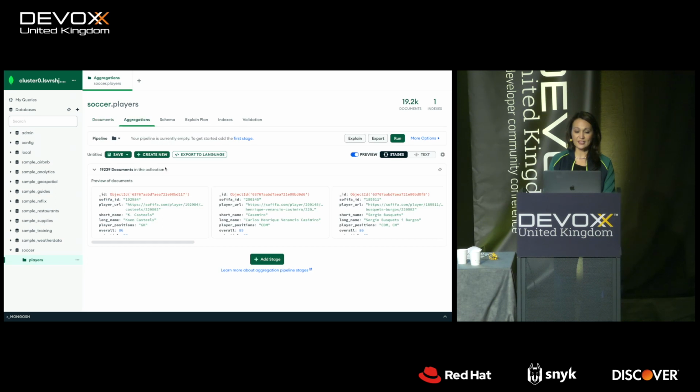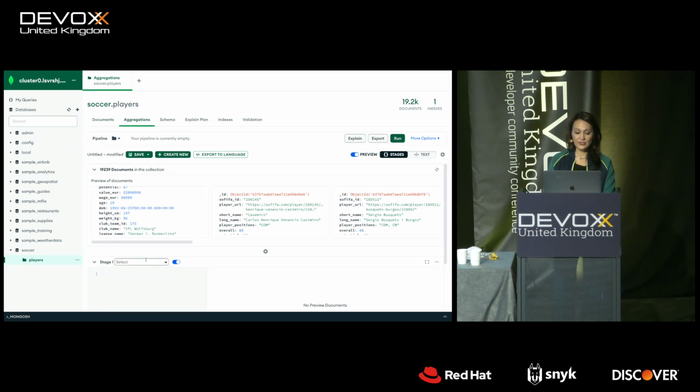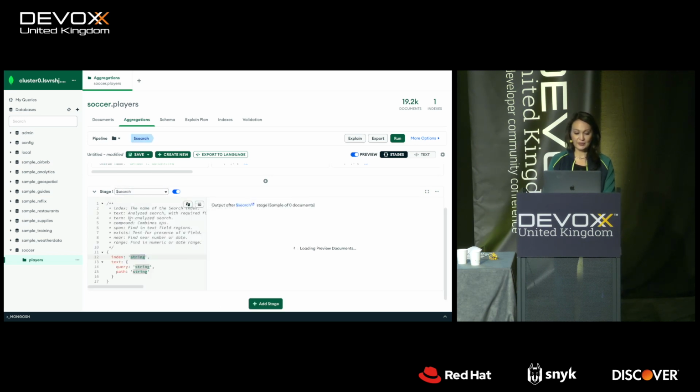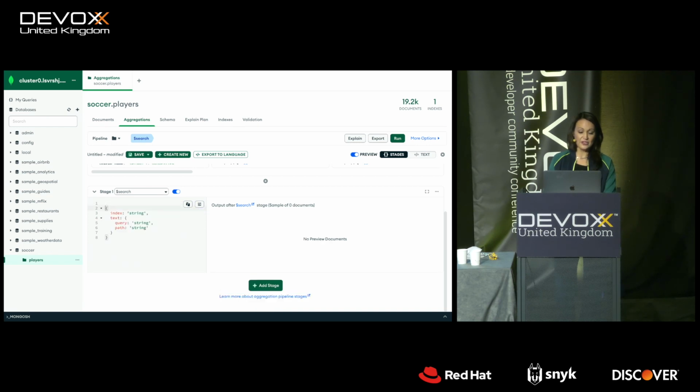I'm going to go to the aggregation pipeline builder. My first stage is $search. Nice, it has nice autocomplete, so you can type things in really quickly. Inside our search stage, the first line is for our index, which we named default. Then we're going to use the text operator to query.